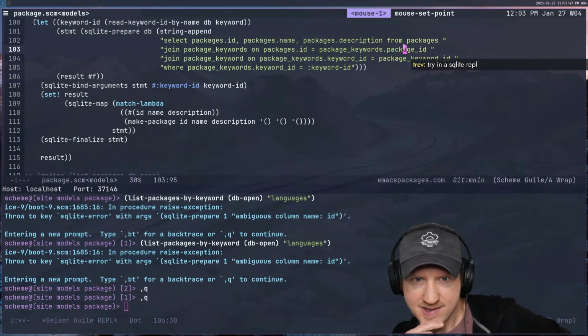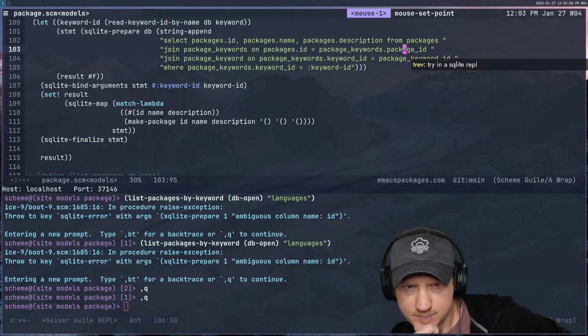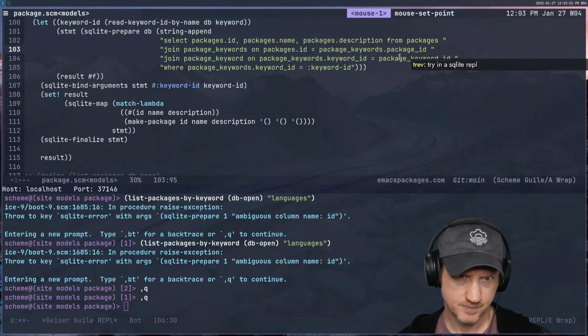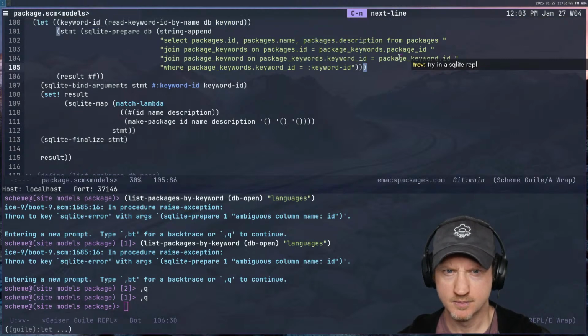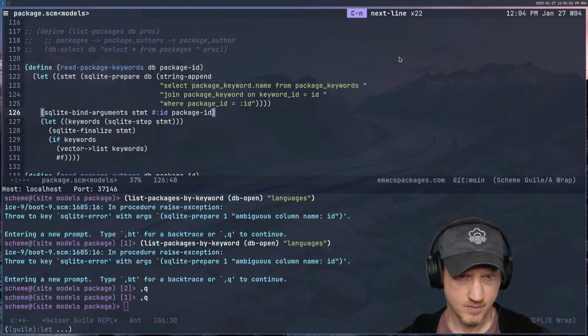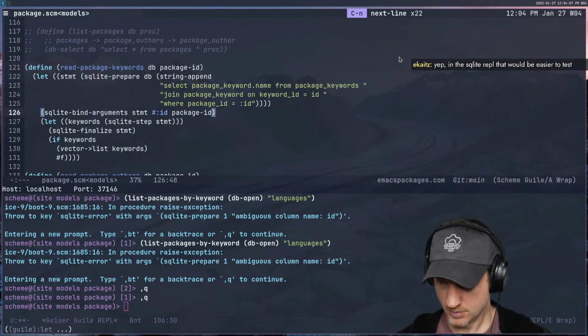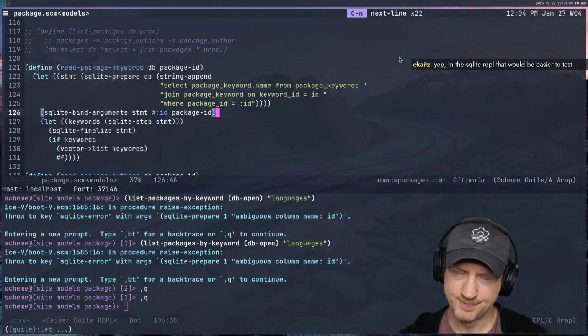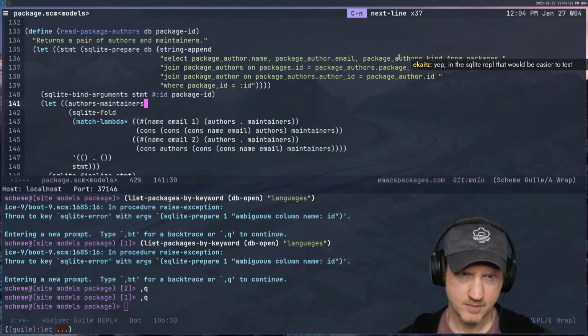So a SQLite REPL would be easier to test, yeah. From packages, package author name, email, time from packages, where package ID equals ID.